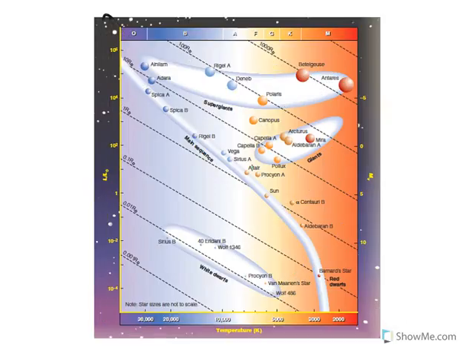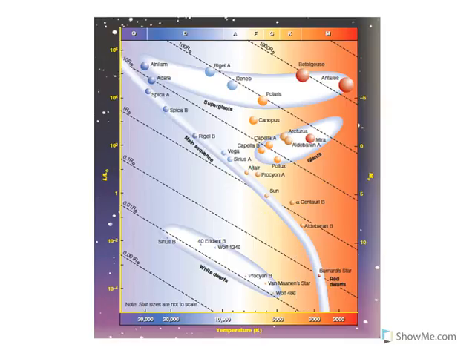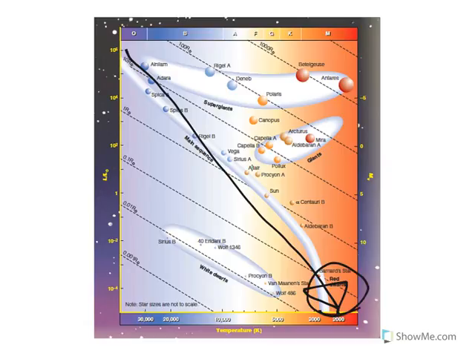Now let's talk about trends along the main sequence. We have mass, and mass increases from bottom right to upper left. Number increases from upper left to bottom right. So there are more red dwarfs than violet dwarfs. Age increases from upper left to bottom right. The oldest stars are the red dwarfs. The youngest stars are the violet dwarfs.